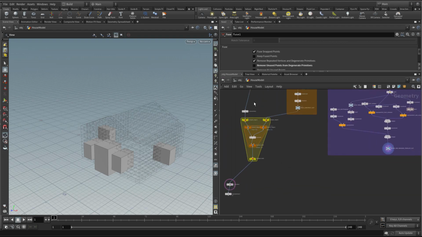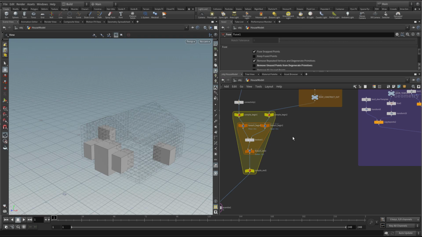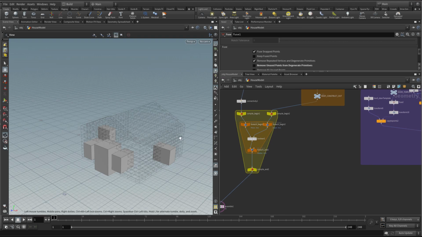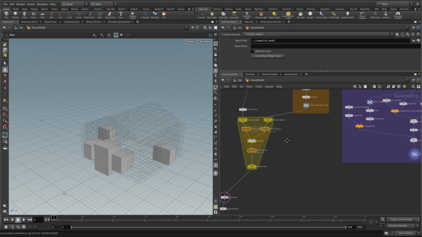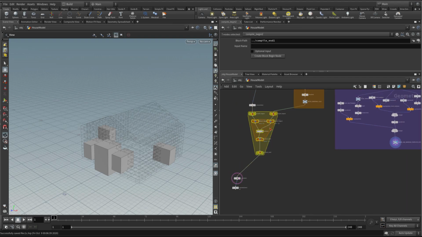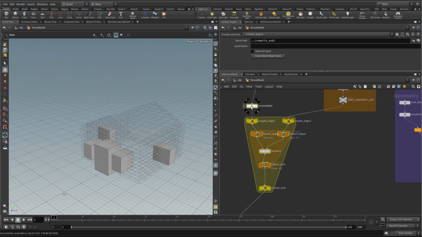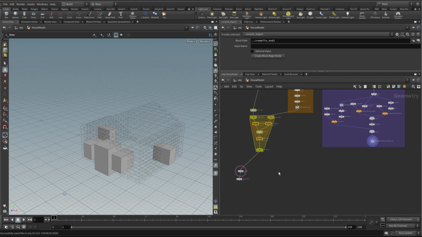So again, we want to create a for loop just like this, exactly the same, and remove these guys one at a time. Remove these guys from those bricks. So we can literally just copy and paste this entire network. So I'm going to select this whole loop and all the compile bits like this. Make sure you get the connectivity at the top, and then holding down Alt, we can left click and drag.